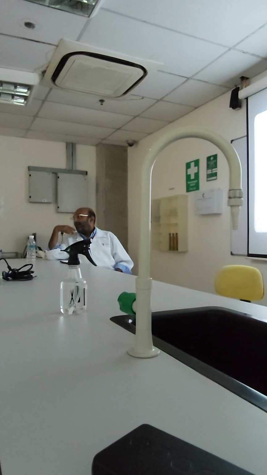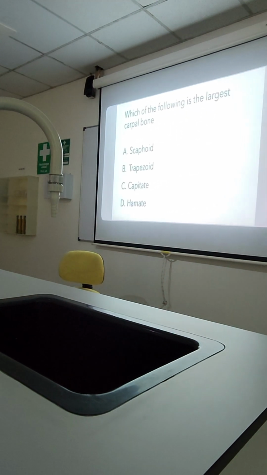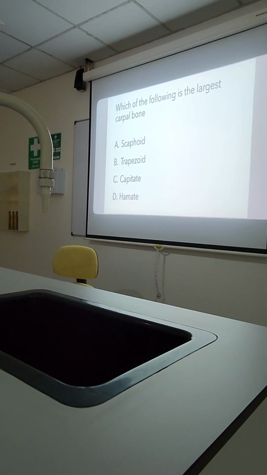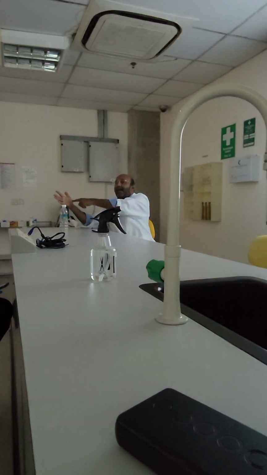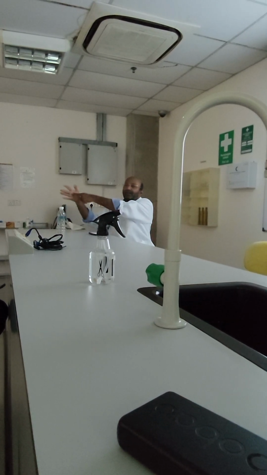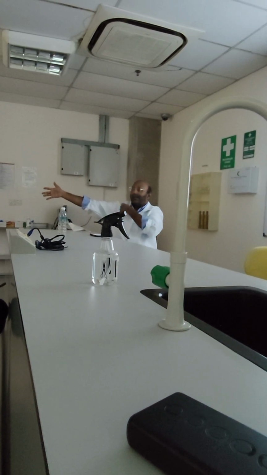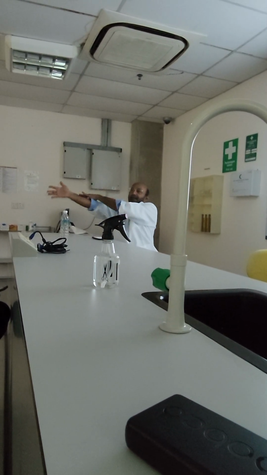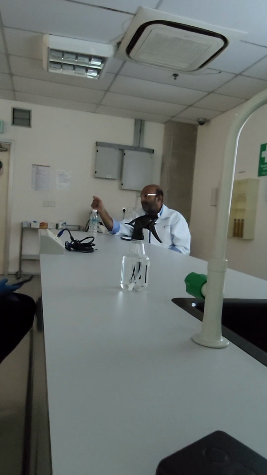Alright. Scaphoid is not the largest bone, it is the capitate. Capitate is the largest bone. It is the centrally placed bone in the carpal bones. Clear? And it is also related to the axis of the upper limb. So the axis of the upper limb will exactly pass through the middle finger, capitate, middle of the forearm, middle of the arm like this. That's why you have the dermatomes divided on both the sides. Clear? So axis of the hand passes through capitate, and it's also the largest and centrally placed carpal bone.